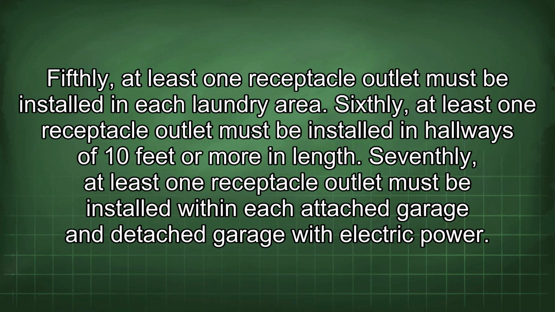Fifthly, at least one receptacle outlet must be installed in each laundry area. Sixthly, at least one receptacle outlet must be installed in hallways of 10 feet or more in length. Seventhly, at least one receptacle outlet must be installed within each attached garage and detached garage with electric power.